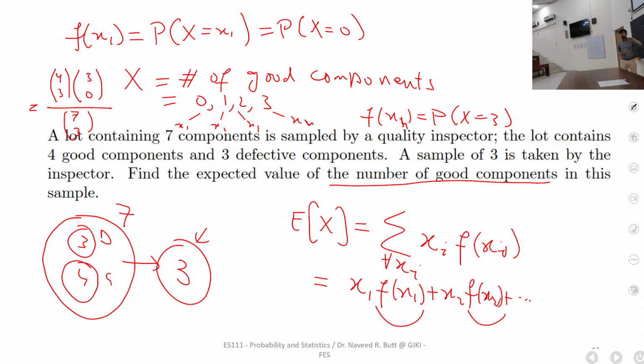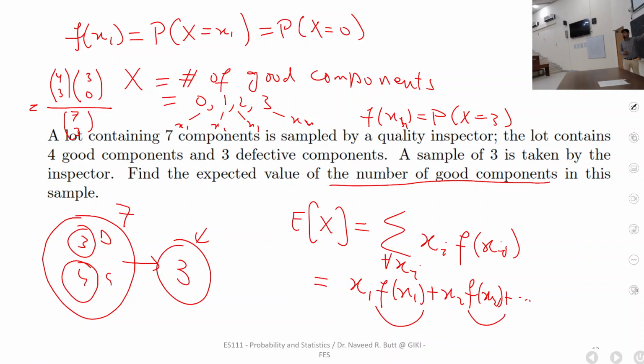So number of ways you can select 3 out of 7. Now if you are saying all 3 were good, then you are saying that I ended up choosing the 3 good ones out of the 4 good ones, and I chose no bad one out of the 3 bad ones. That's the only way you get 3 good if you pick 3. So similarly, what would you change for probability x equals 2? What would change here? Will the denominator change? No, because that's the total ways you can take.